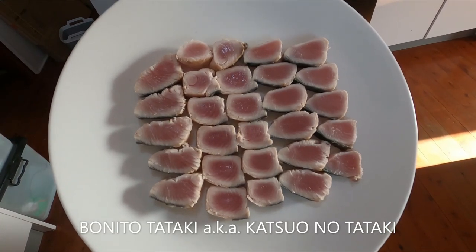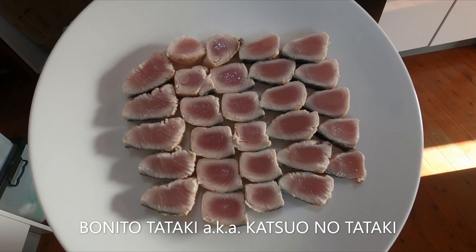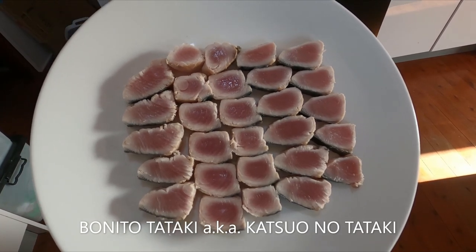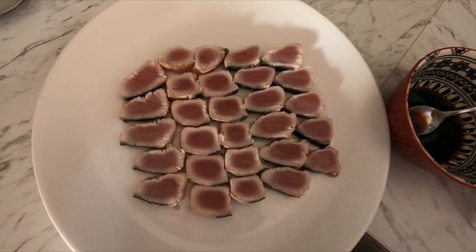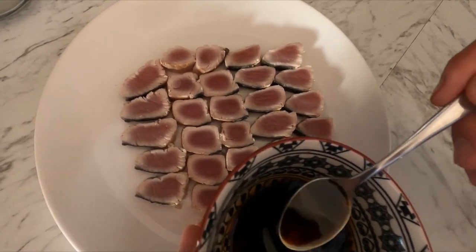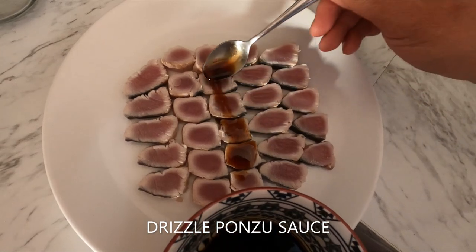And I prepared a second plate for my daughter. Look how pretty it is. Pink in the middle, cooked on the outside. Katsuo no tataki. I hope she likes it. Here we go, it's time to put the ponzu sauce on it. Look at that.